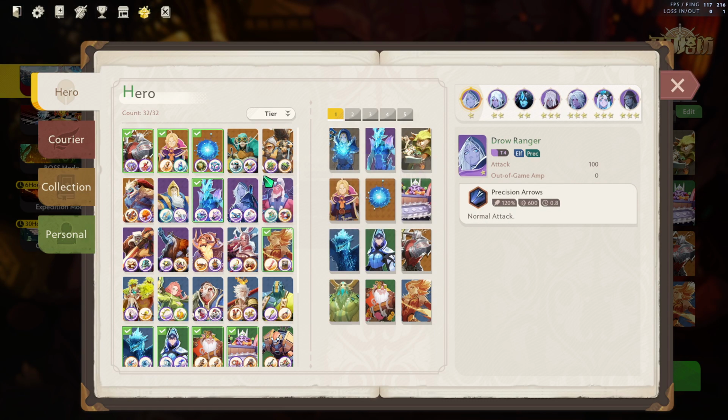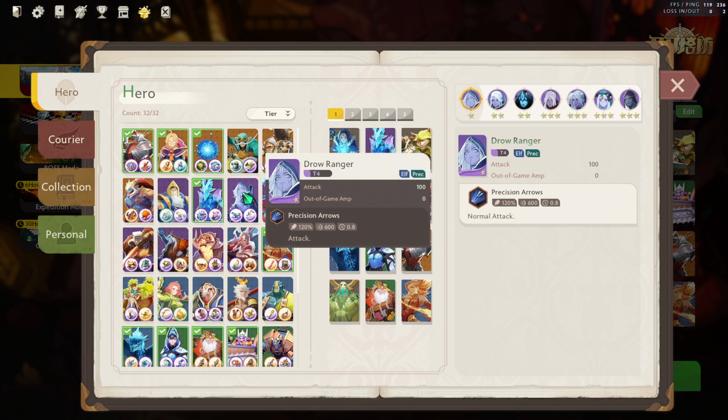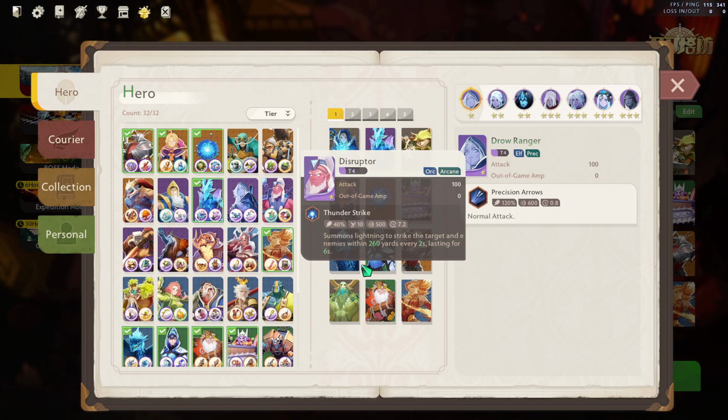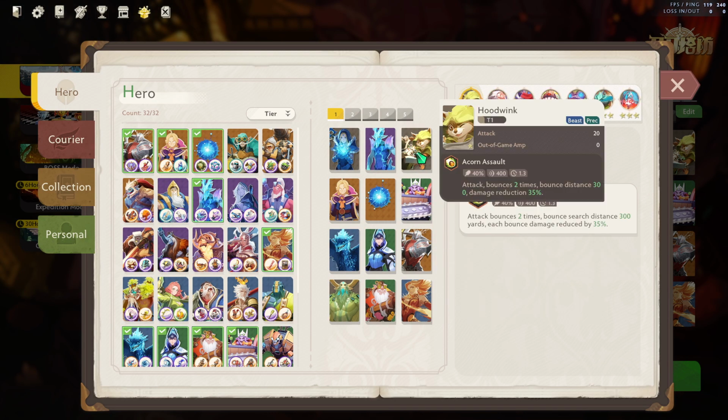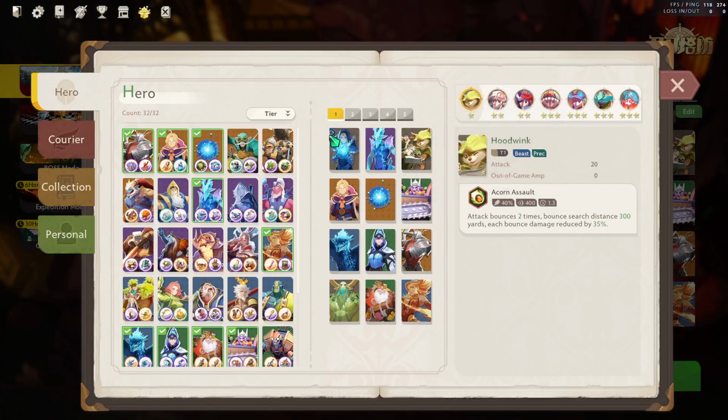You could maybe build her as the support, which gives you precision damage and everything. That might be useful. You could even use her to buff your Sniper and Winter Wyvern. It's just that I don't really find a slot for her.